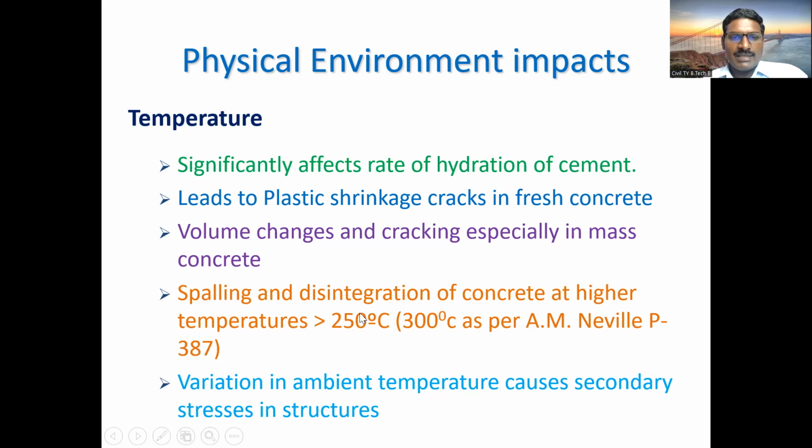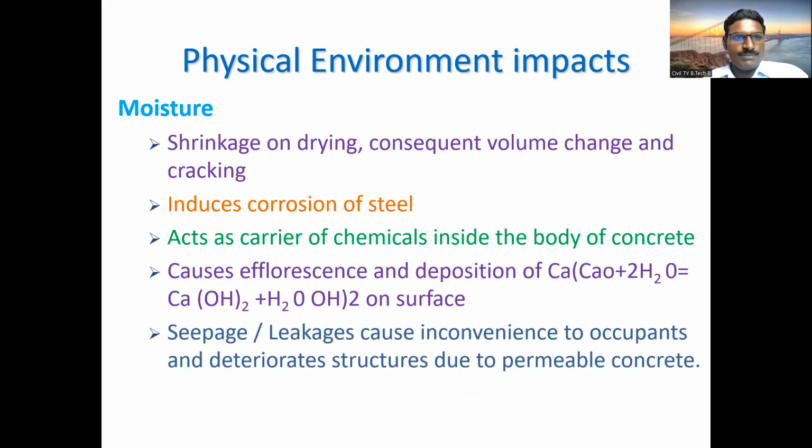Then again spalling and disintegration of concrete at higher temperature, and the variation of the temperature causes secondary stresses. If the temperature is more, then plastic shrinkage cracks will be noticed, then change in volume of the concrete, then spalling and disintegration of concrete at the higher temperature, and secondary stresses also develop in the concrete. So that is due to the temperature.